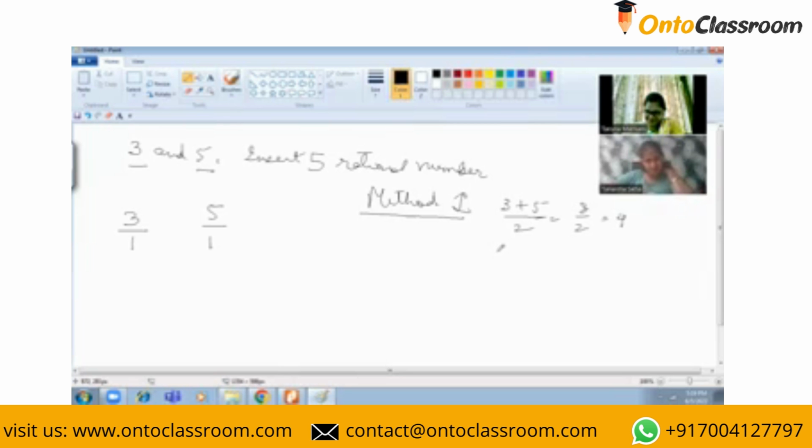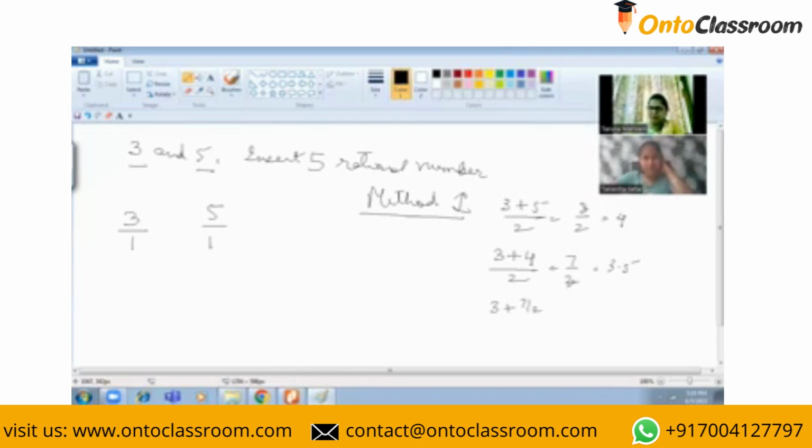3 plus 3. Take this number 3 which you have inserted, plus 4 upon 2. So you get 7 upon 2, that is 3.5. Then one more: 3 plus 3.5 upon 2. Can I write it as 3 plus 7 by 2? Whether I write 3.5 or 7 by 2, it's one and the same thing, isn't it?